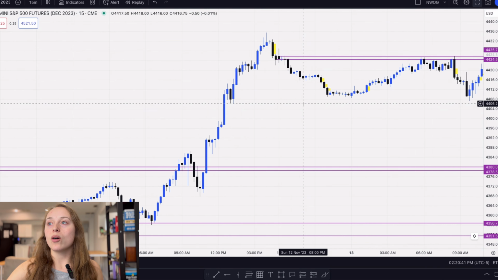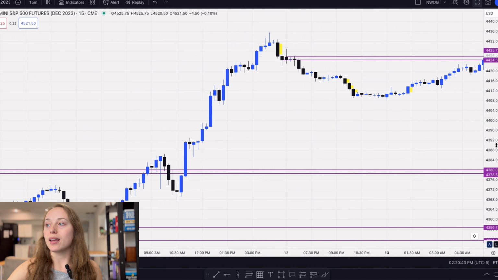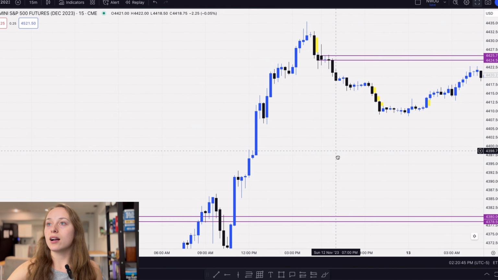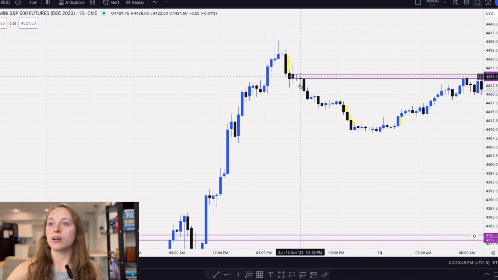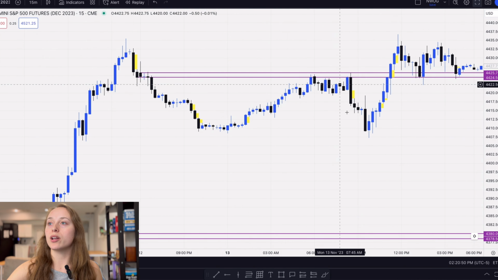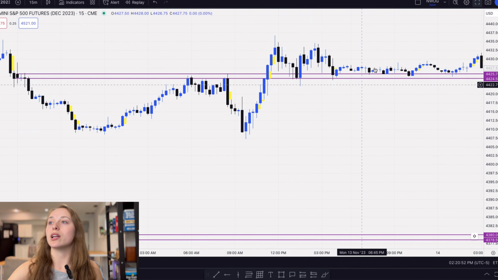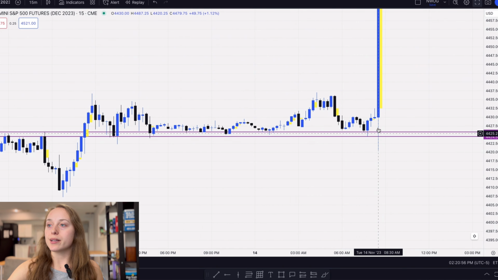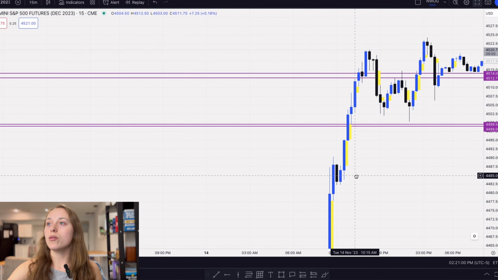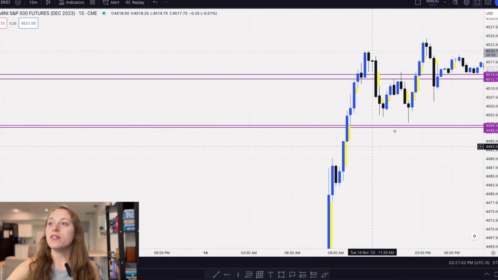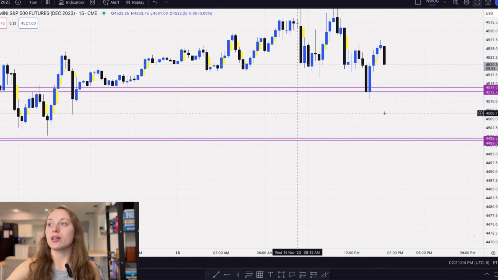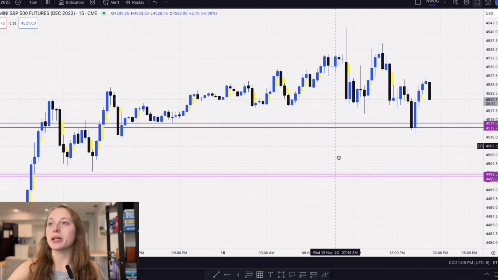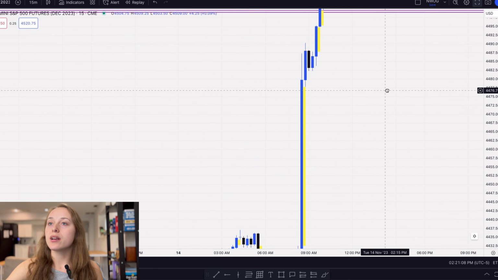Now, how I like using the new week opening gaps is I like seeing them either respect price, like price will trade around these levels, as you can see it trading around on Monday. And then of course on Tuesday when we had CPI, it traded down past it, taking out these lows and then trading all the way higher into these previous new week opening gaps, which is kind of cool to see. Look at how well it respects these areas.